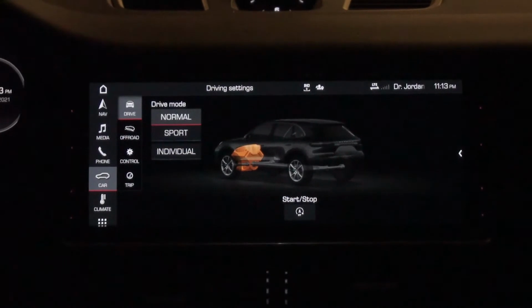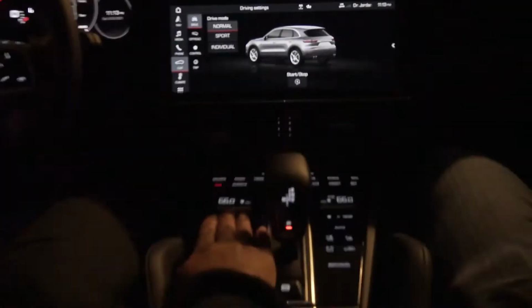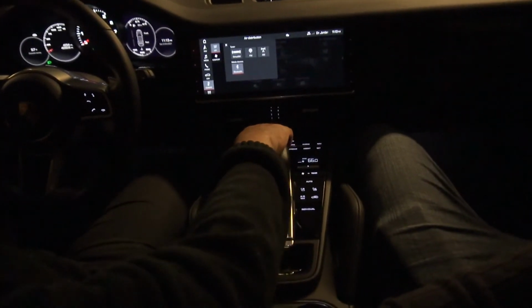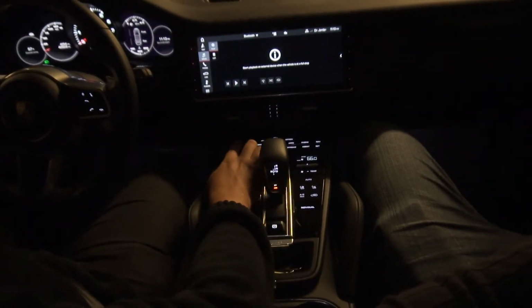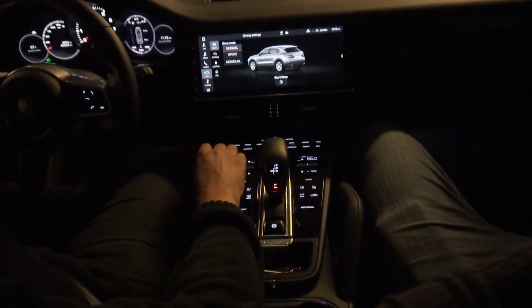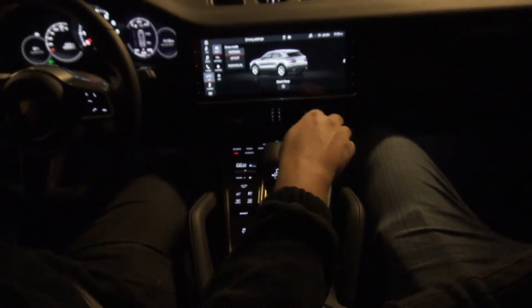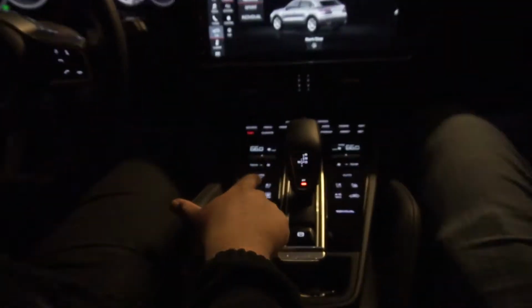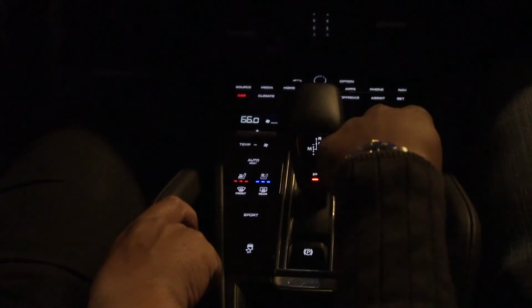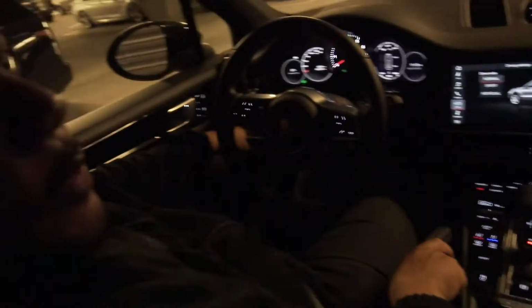But here, if you notice, no buttons, right? All glass panel. This is a trend that's in all the Porsches now, and it's kind of like haptic feedback too, you see? Like you even feel that. It's very nice. Yep. Same thing in the Panamera. Mm-hmm. Yep, I do like that a lot. So here, let me get my heated seats on. Yeah, man. But I want them cool at the same time. You see what I'm saying?